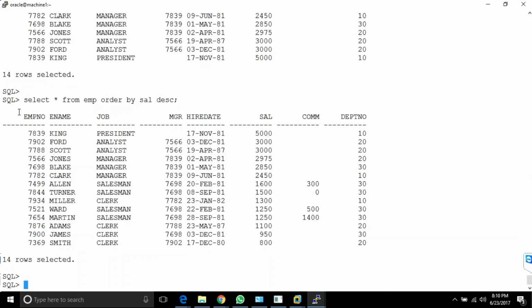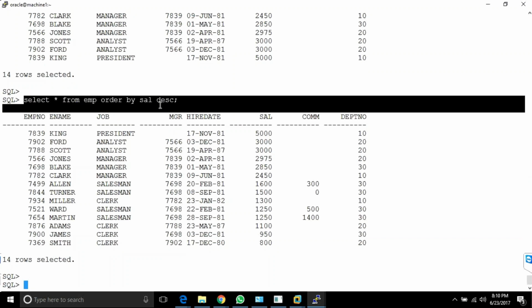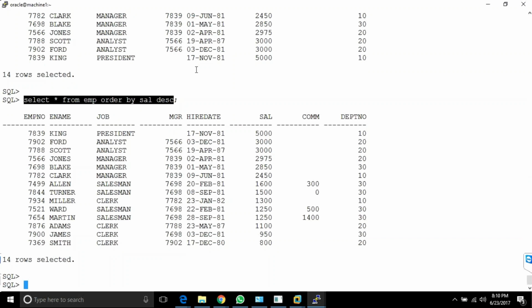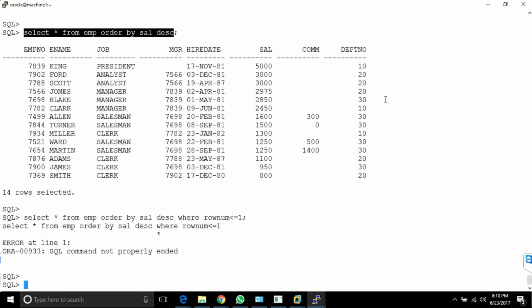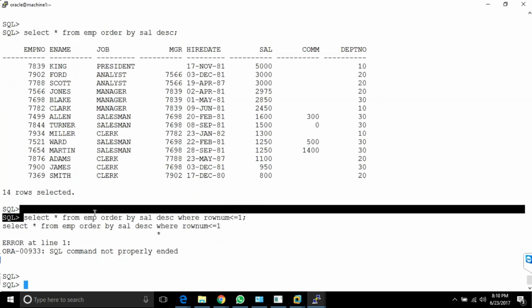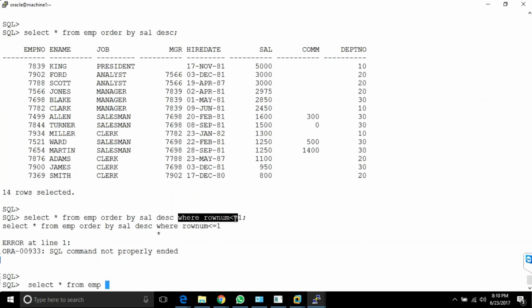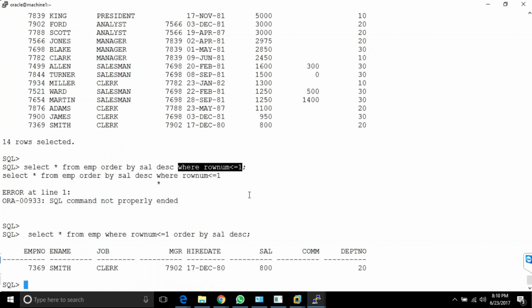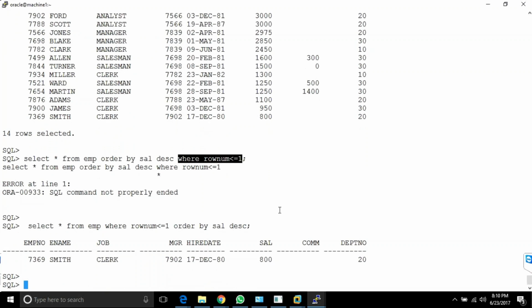Now let's say if I want the maximum salary from this table, then I can use this, where rownum is equal to 1, order by salary descending.